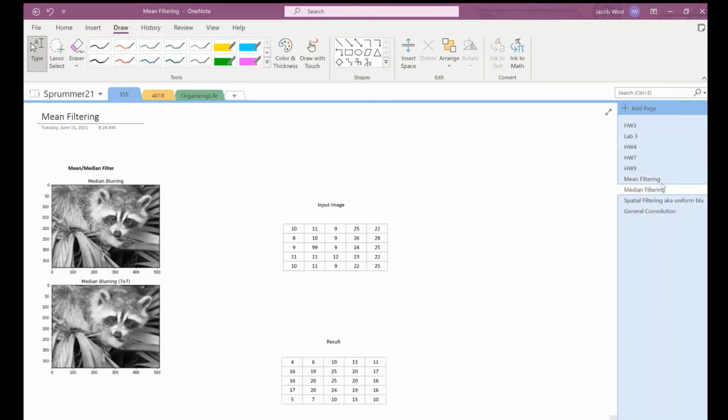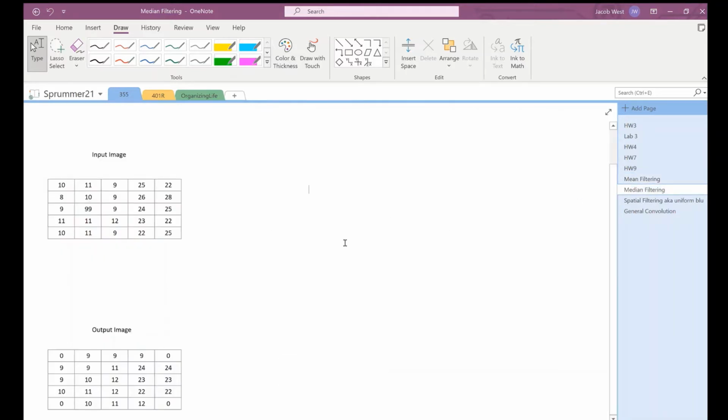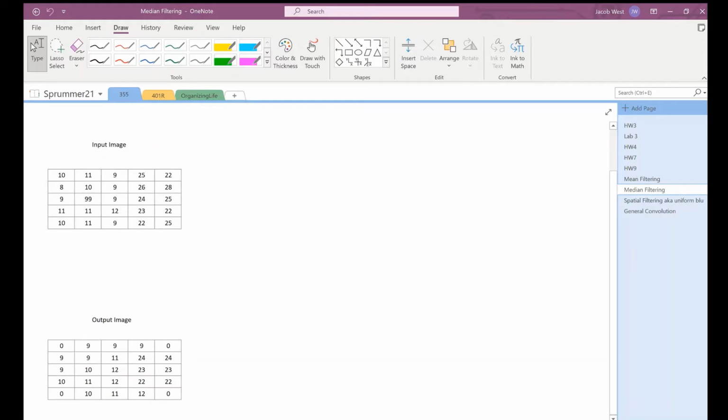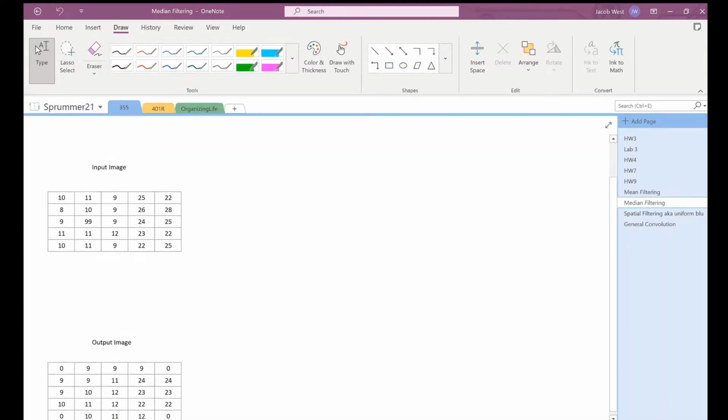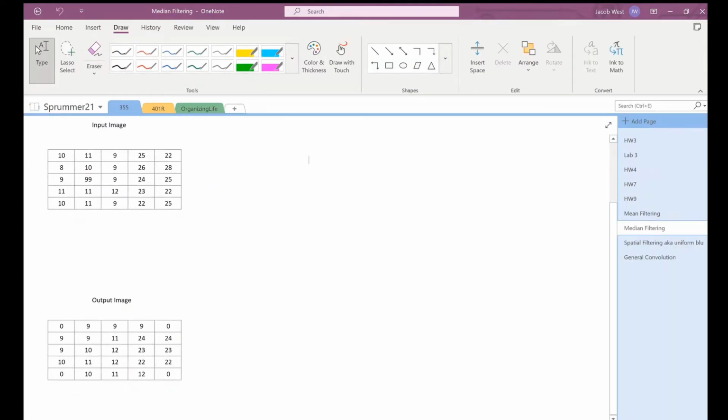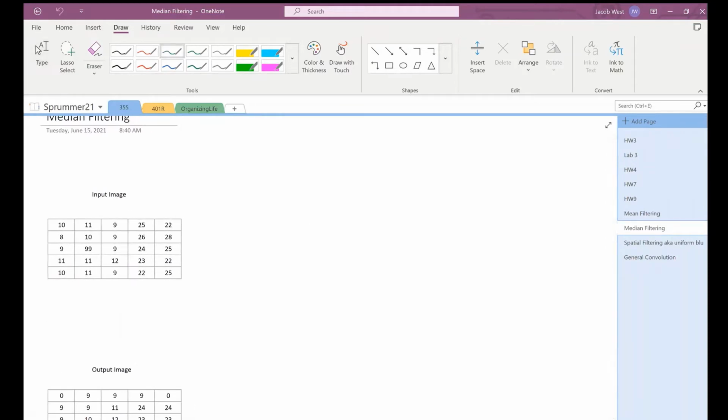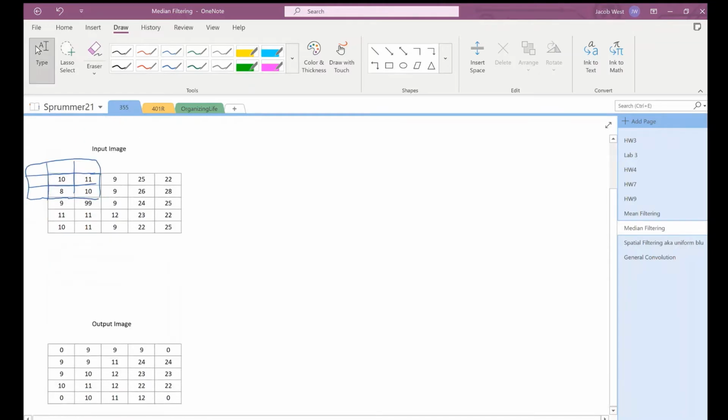We're going to now do the median filtering operation with you. So let's assume that we have an input image with the following values. And again, like we had to do with the mean filtering, when we don't know what these edge values are, we just assume that they're going to be 0. And again, this may be different depending on what algorithm you want to use. But for the sake of this video, we're going to assume that they are zeros.